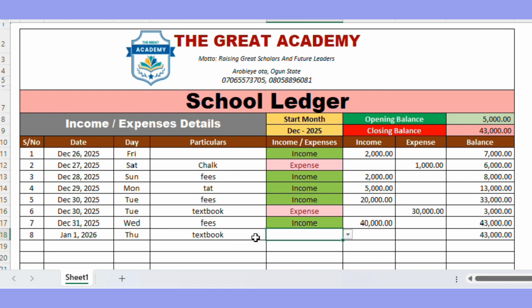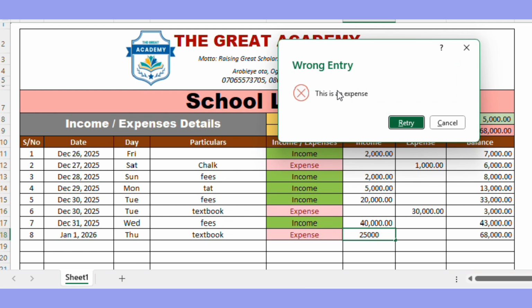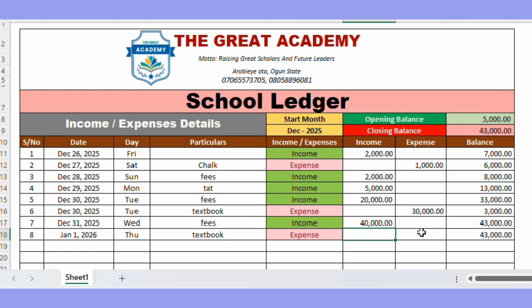Now let's enter our expense. Select expense. So let's try entering it into the income column. It will not accept it. Let's say it's 25,000 naira. You can see now, wrong entry. This is an expense, cancel it. So let's enter it into expense, 25,000 naira. You can see now, it has accepted it.